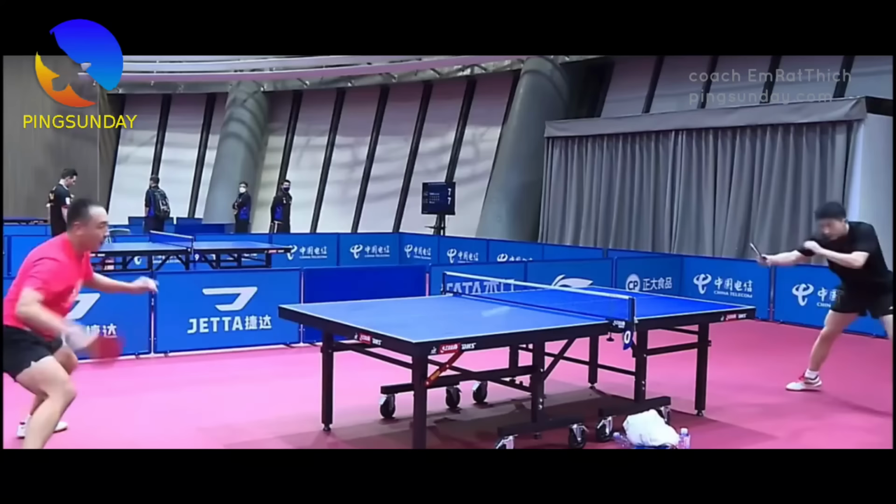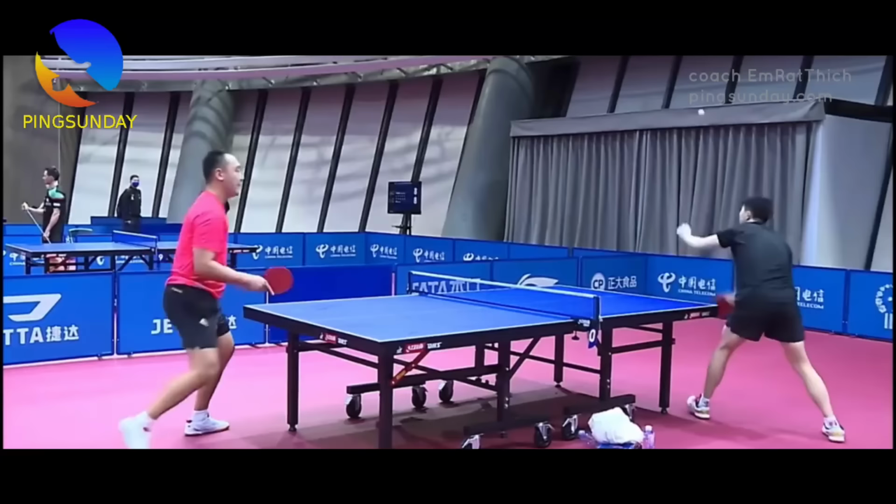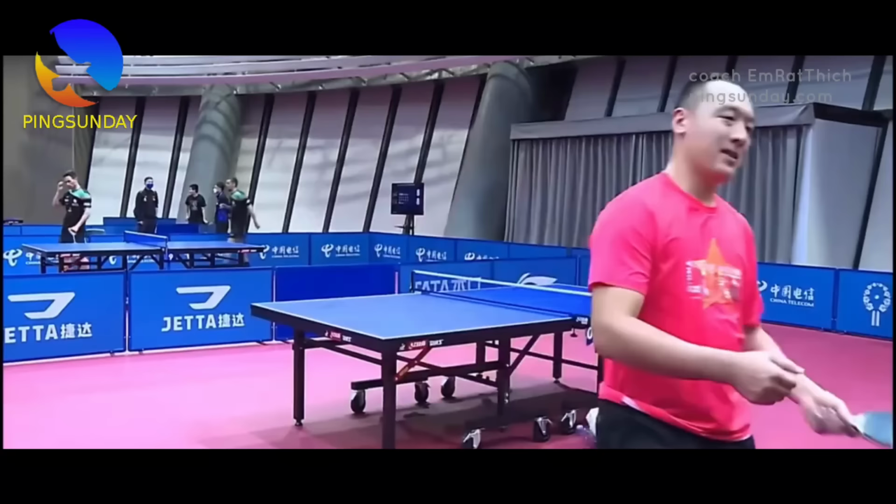So, today, we will learn a simple trick. In table tennis, what to do when the opponent has a very strong backhand? There are a few things you can try when facing an opponent with a very strong backhand. Try to target their forehand side. Many players have a weaker forehand than backhand, so try to hit the ball to their forehand side as much as possible.